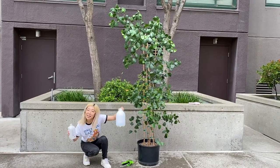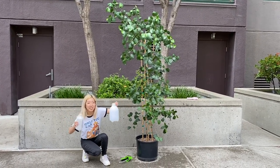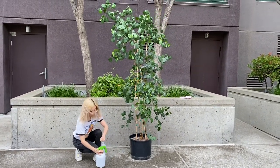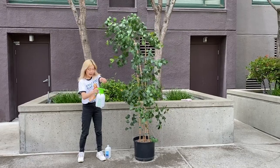Ideally like 30%, 20, but 25 to 50 is gonna be a good range. Okay, now I've got my alcohol mix.